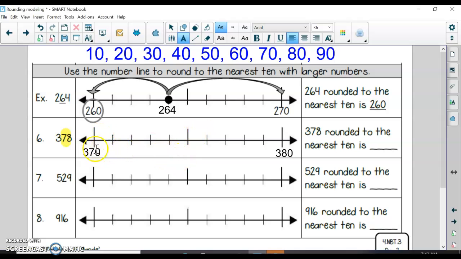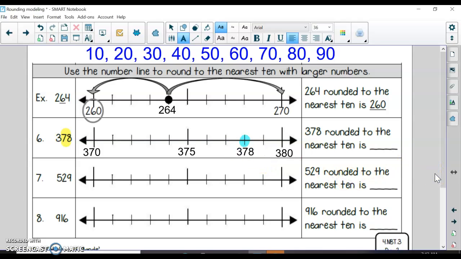I can even count the ticks on the line. 71, 72, 73, 74, 75. 375 is the midpoint here. I'm just going to mark that this first time. It's helpful, and it gives me a better idea of where 378 goes, although I could have counted the tick lines to find out. If I start at 370, then 371, 72, 73, 74, 75, 76, 77, and 78. I know that 78 is right here. So I'm going to write 378 on my number line.